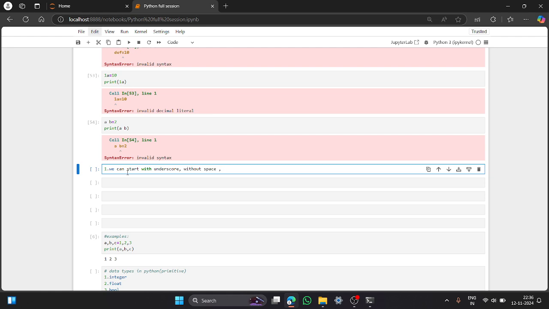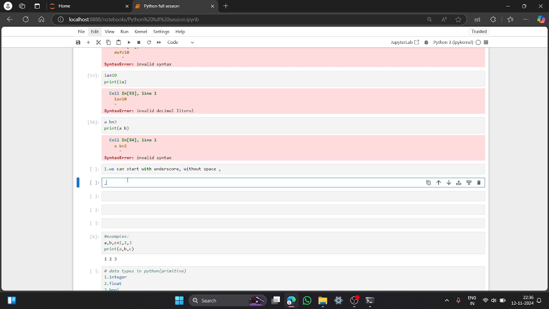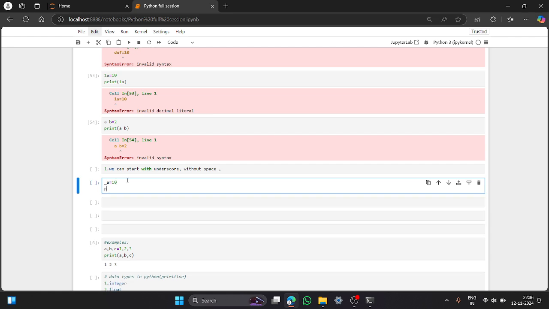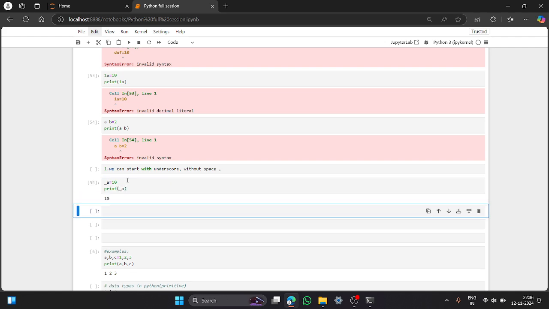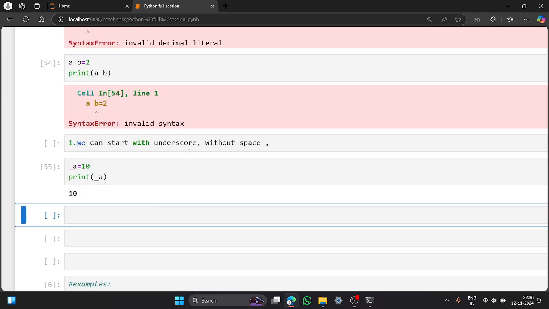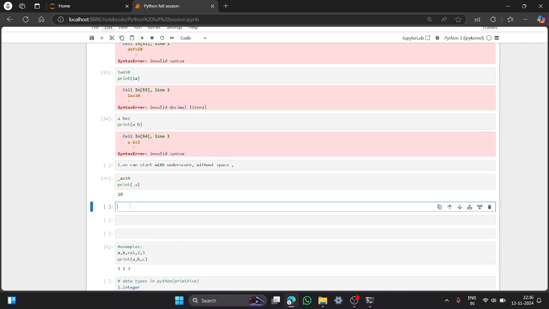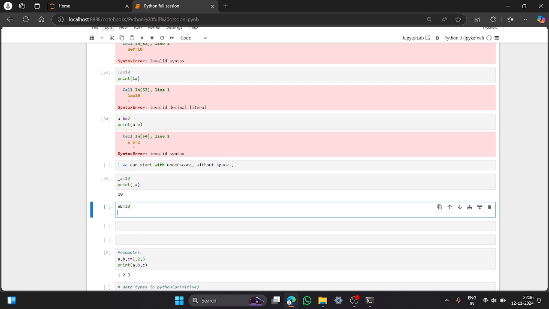And we need not use any digits or special characters before the variables. See, underscore equal to 10, print underscore, this gives the output. We can start with the underscore without space also, ab equal to 10, print ab.